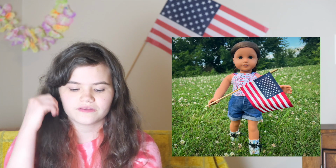The next photo is Presley. Her shirt is good for the 4th of July, and the boots are too. The background and flowers is really pretty, and I like how she's holding the flag over herself and it's not distracting from her face. Although, again, I would have liked to see more added.